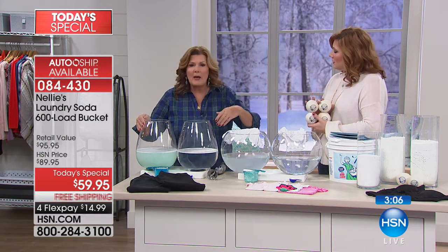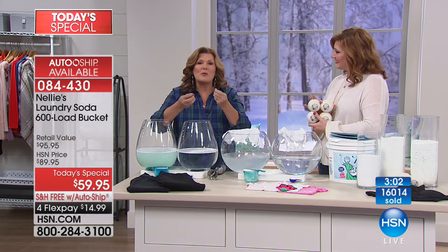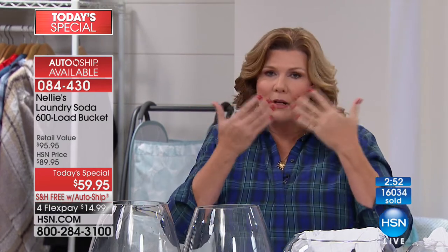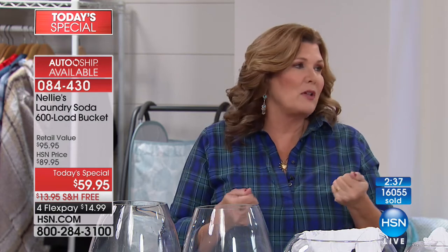Well, we brought it back. We brought that good old-fashioned clean where the whites were white, the linens were pure, the fabrics were clean and fresh without all that chemical residue. And if you are sensitive, whether in skin or sinuses, it is a fragrance-free, hypoallergenic, certified product, which is very, very important. So that even the most sensitive members of the family, whether it's the babies or you, can use that.